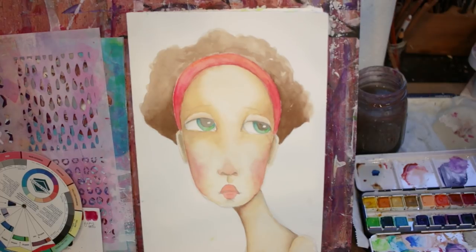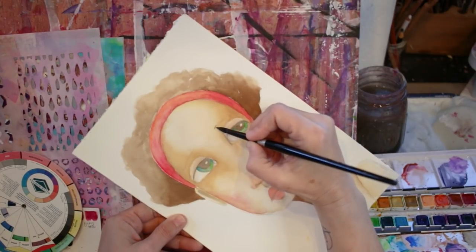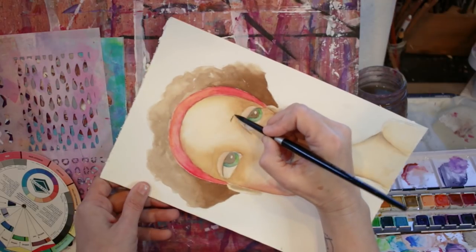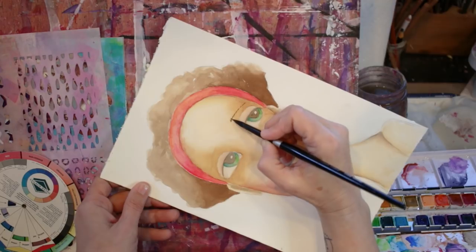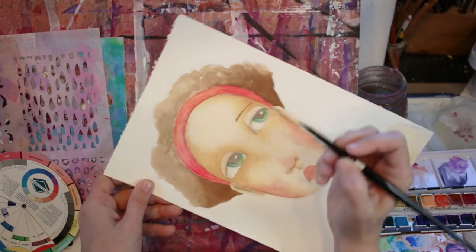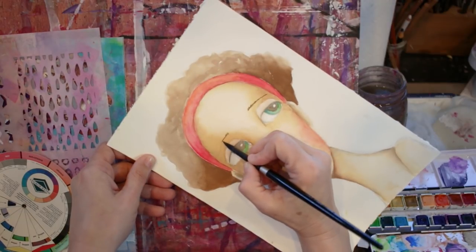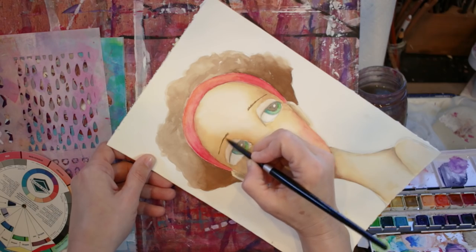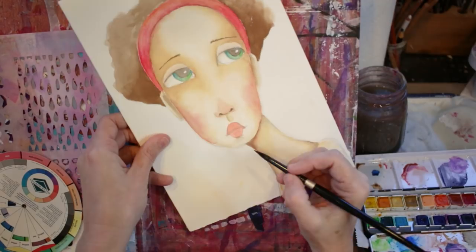And I'm going to take that same color I used for her eyelids and just follow this little line to make a skinny, mine are always skinny, eyebrow. Maybe one day I'll practice on those more. You know, the areas you don't do so good in, you tend to stay away from there.